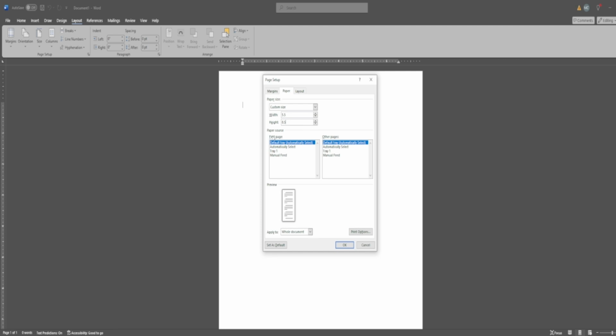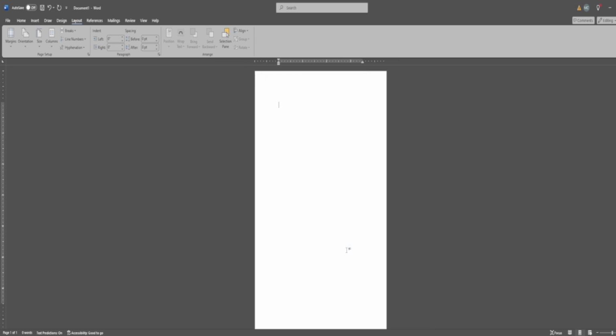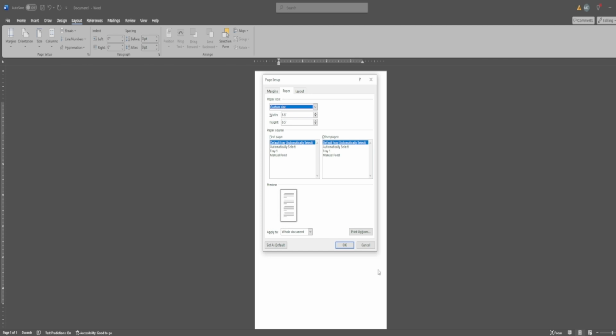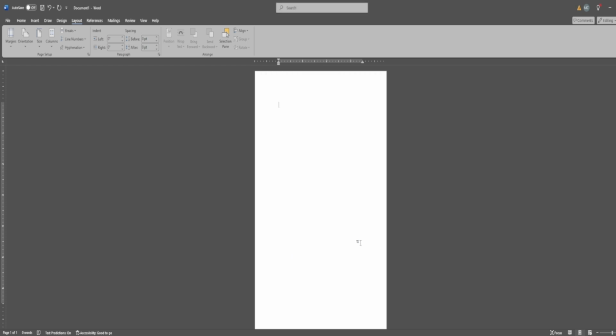Let me just double check that I did in fact want a 5.5 by 8.5. I believe that's correct, but I'm trying to keep all of my books across the board consistent. Yes, that is correct. And when you're doing that, if you have already put anything into your document at this point, and I don't recommend doing that first, you should definitely do this step before anything else. Make sure it says whole document, otherwise you might run into some problems later on.